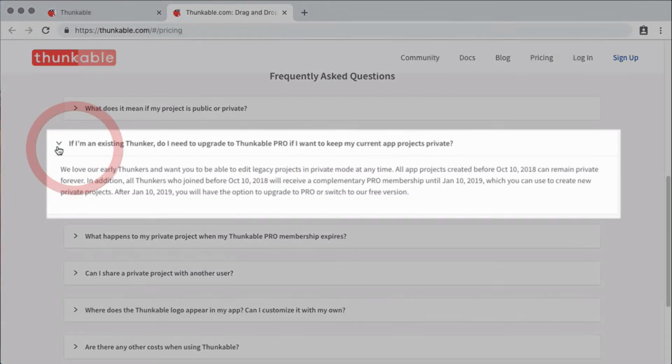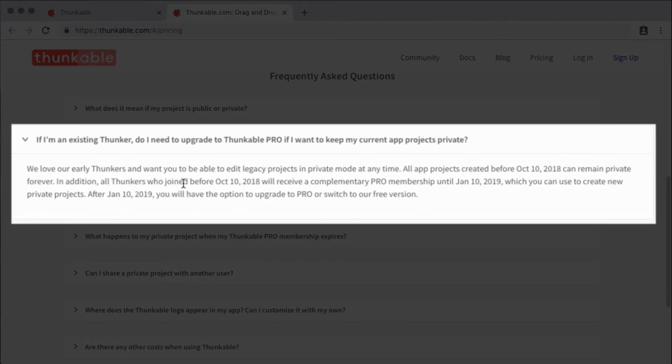Well, their answer is if you adopted Thunkable X before the Pro membership was released, which is the October 10th, 2018 date, then you can keep your app private forever. But if you join Thunkable after that, then you would need the Pro membership. So the big date to keep in mind there is October 10th.